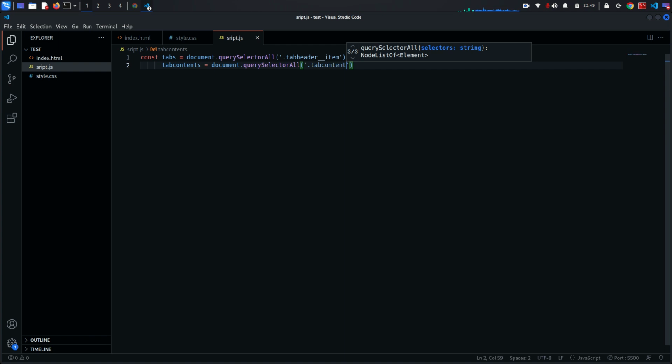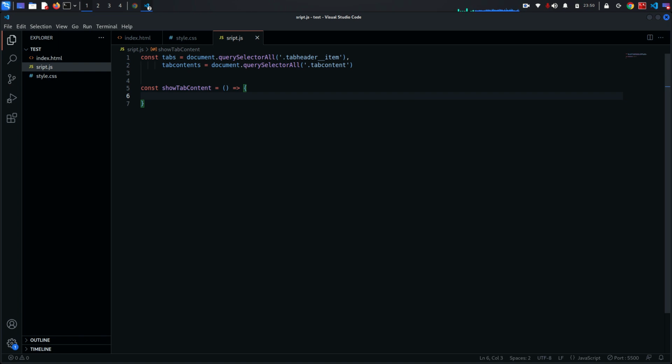So guys, right now we will open this function in order to show the tab content. Const showTabContent. We will open an anonymous function.